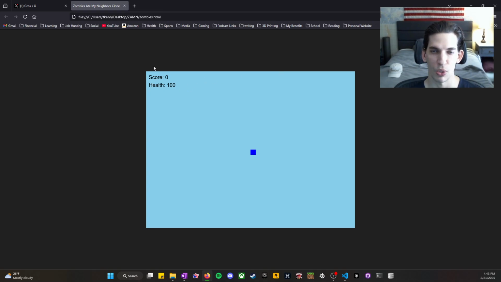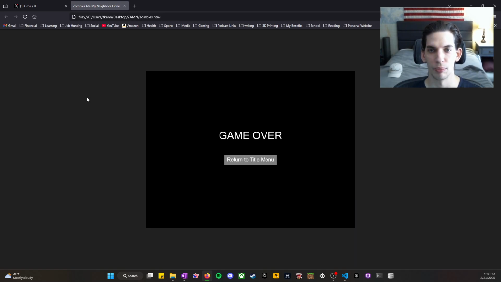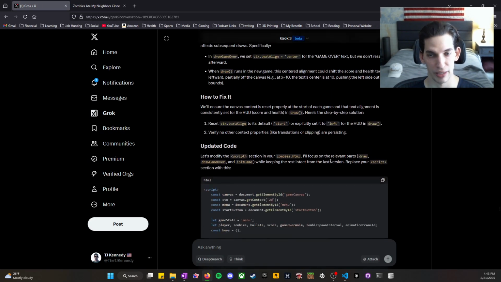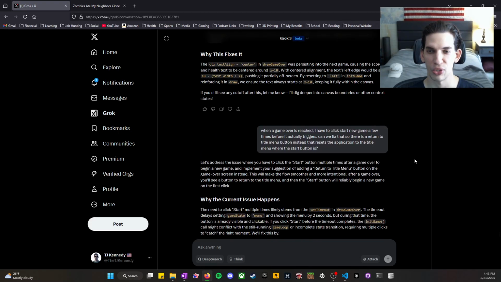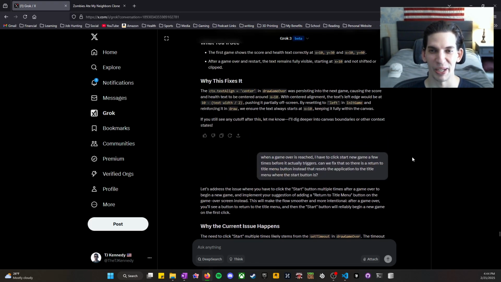In the upper left-hand corner, there's score and health. Once we game over, this was getting drawn outside the canvas area. Normally you want your score and your health inside the canvas area, but it was actually halfway out of the canvas, and I didn't want it to be out of there. So that's what this prompt was for, and it did fix it. I recall there I asked it to fix an entirely other issue. So one prompt fixing both, always gonna love when that happens. So I went on to another issue.